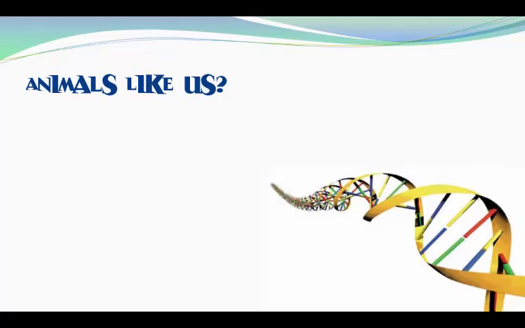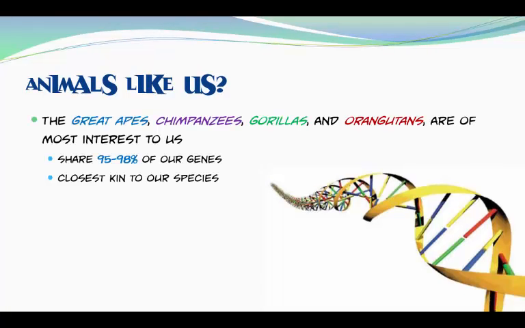If there's any animals that we are most interested in studying, though, it's the great apes, chimpanzees, gorillas, others in those ape families. Not only is that because simply they look a lot like us, and that sort of intrigues our imagination, but because at a genetic level, especially if we look at chimpanzees, which we share a common ancestor with, they have roughly 98% of our genes. Right now, if there are any people around you, all humans, you're about 99.1% the same as every human on this planet. So those couple of percentage points make a difference, but it shows you just how close we are on this family tree.